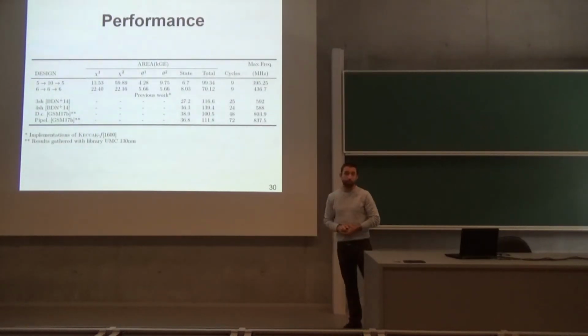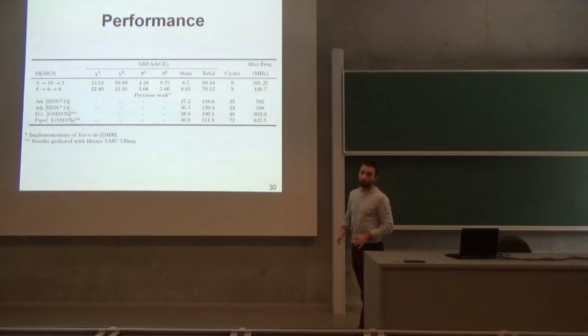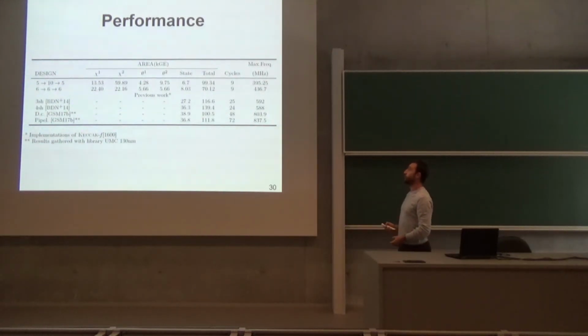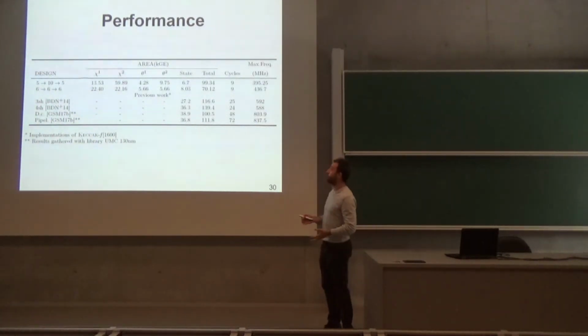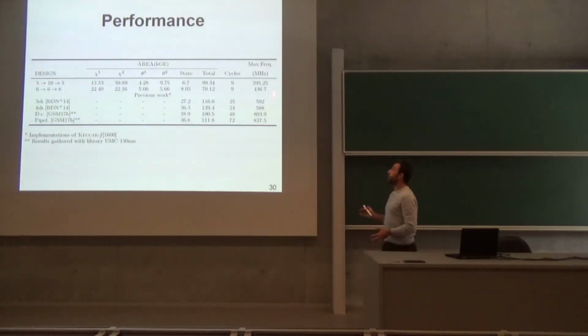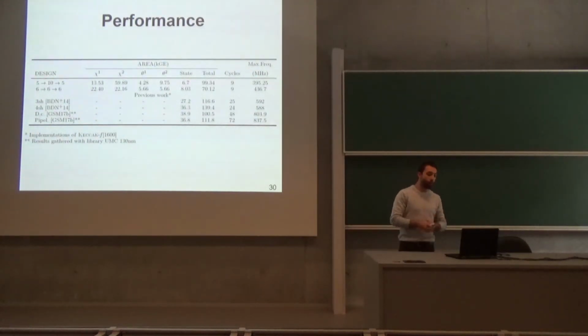These are the numbers for our implementations. We take nine clock cycles. First of all, we are comparing with previous works that were done using Keccak-1600, meaning 1600 bits for the state. We use 200, which doesn't matter for the number of clock cycles. Maybe yes for the maximum frequency, and obviously yes for the area. We get a big area compared to previous works, but we've reduced the number of clock cycles drastically. The maximum frequency is also lower, but with how much we reduce the number of clock cycles, our implementation is still faster than previous works.